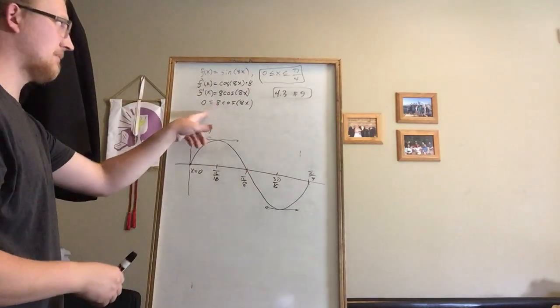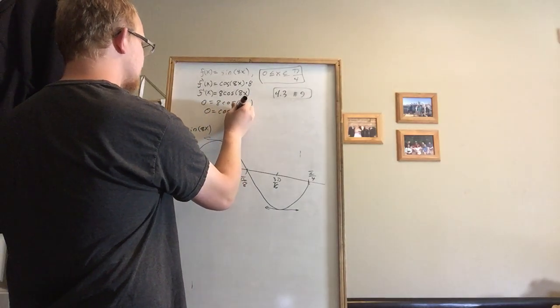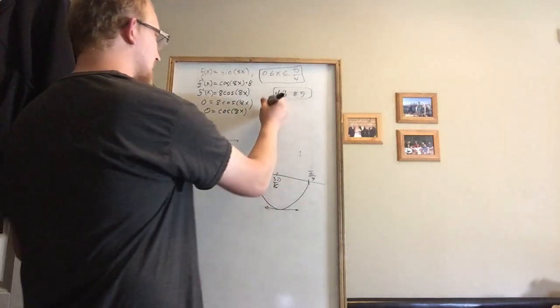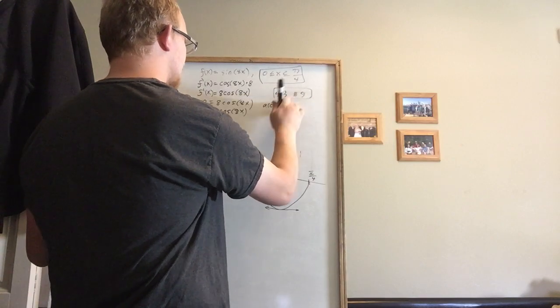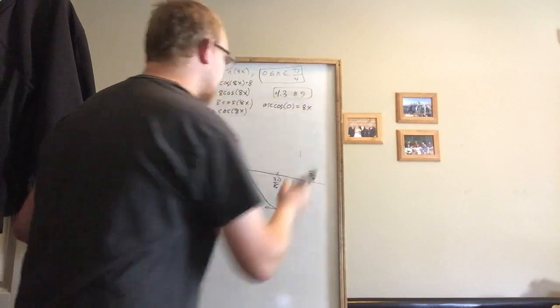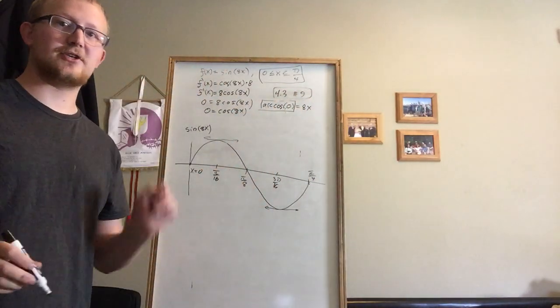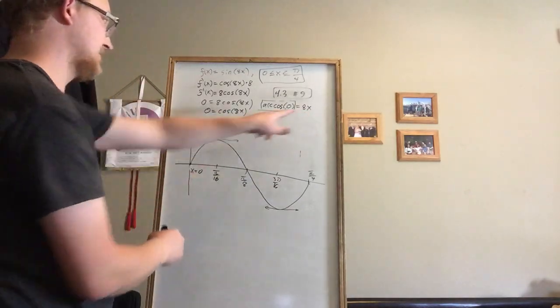So we'll divide by 8 on both sides. We'll end up with 0 equals cosine 8x. Then we're going to use the arc cosine function on both sides, and we'll end up with arc cosine of 0 equals 8x. At this point, we can just deal with the traditional cosine function. Then we'll divide those values by 8 to solve for x.